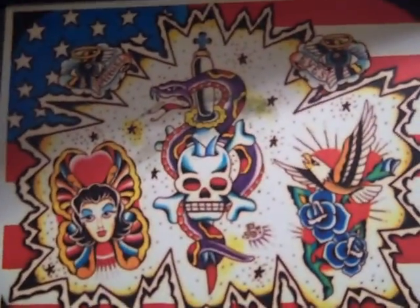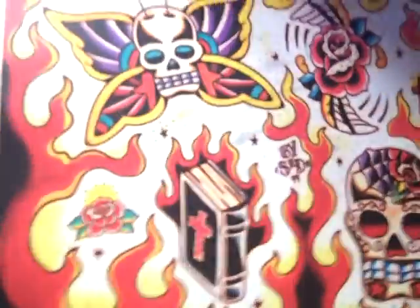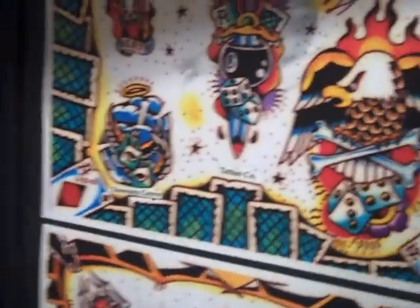Tribals. 90s, baby. Oh, Sid. Sid, check this out. Wow, I remember this. This is the fun stuff. You know? This is when you had to be able to do traditional. Nowadays you don't have to. Now you just have to do dots, and stuff like that, you know? Thick lines and dots. That'll just end up looking bad later. These are tattoo designs that will always look like tattoo designs. Always. It's great. Research your tattoo history and see how cool it is.